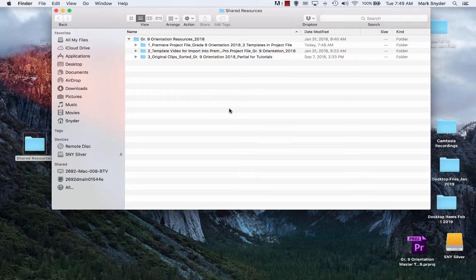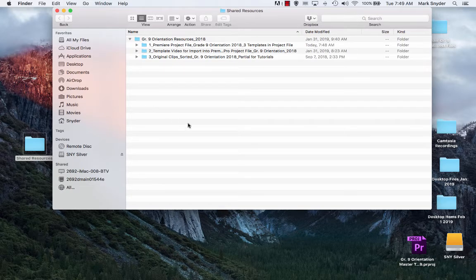I'm just going to move this over. It's important you know that I'm working with an Apple, a Mac. If you're working with a PC, a lot of the commands and controls will be the exact same. The only thing is if I say Command C to copy, for example, it would be Control C to copy on a PC. So the Command key on the Mac is replaced by the Control key on a PC.